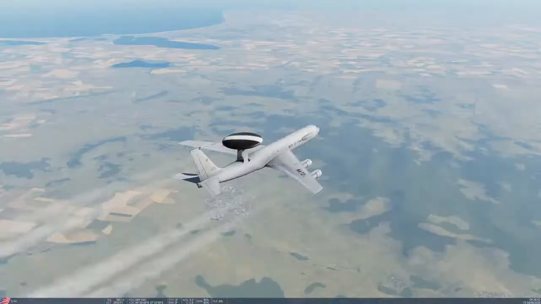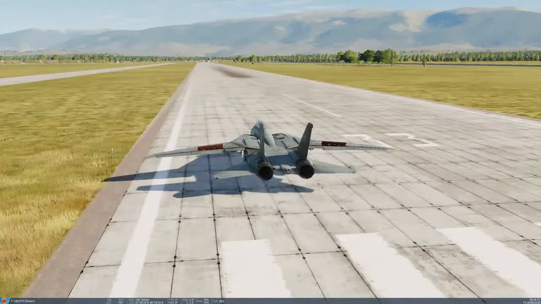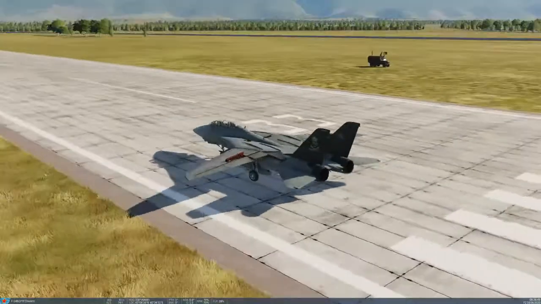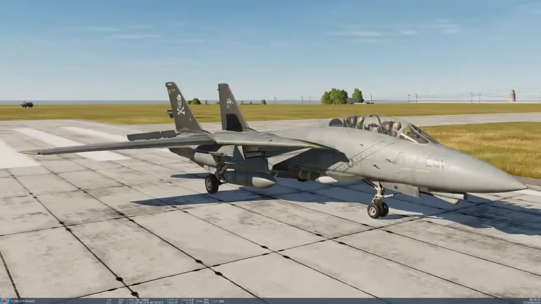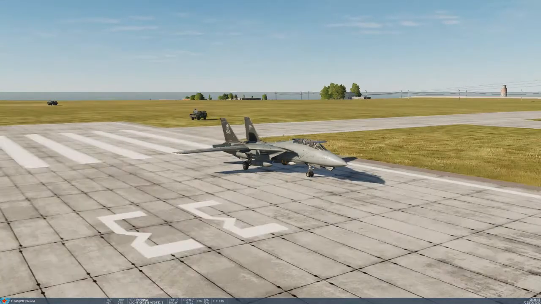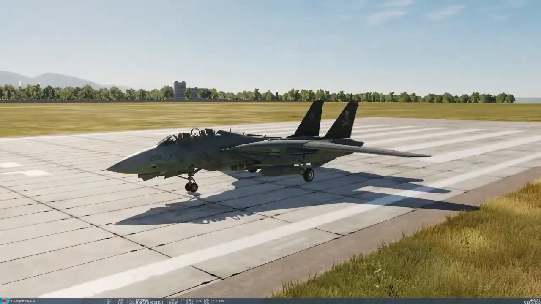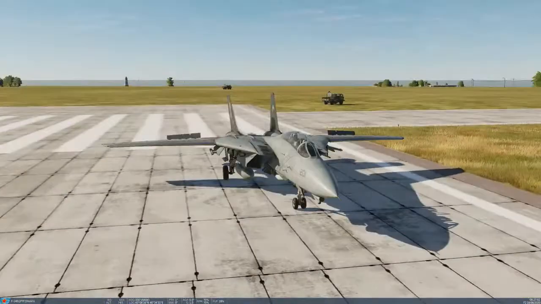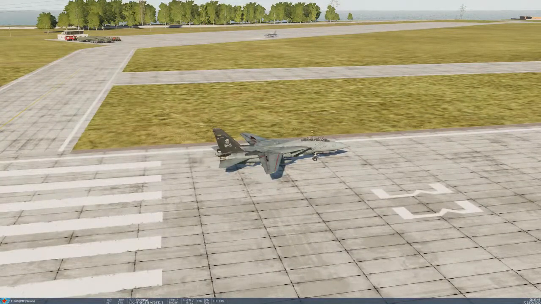Let me grab the F-14. Where is it? Ah, there it is. There's the F-14, and it's one of my favorite planes as well, even though I don't know much about its avionics or how to fly it. I love firing those Phoenixes at long ranges, completely outranging the enemy and then running away as quickly as I can. I've done it many times and I'm kind of proud of it, running away from the fights.